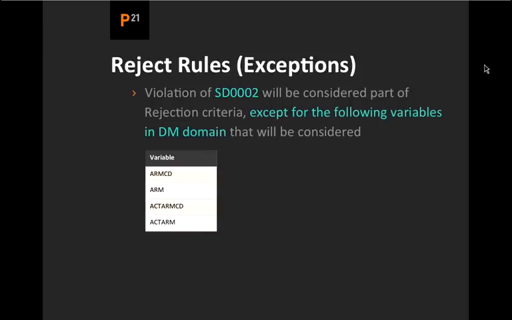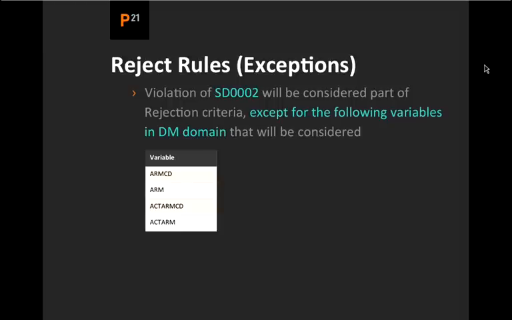And finally, SD0002. This is a rule that says that you have a required variable, but the value is null. In most cases, for almost every required variable, this will cause a rejection. So if you're missing an AE code, that would cause a rejection.